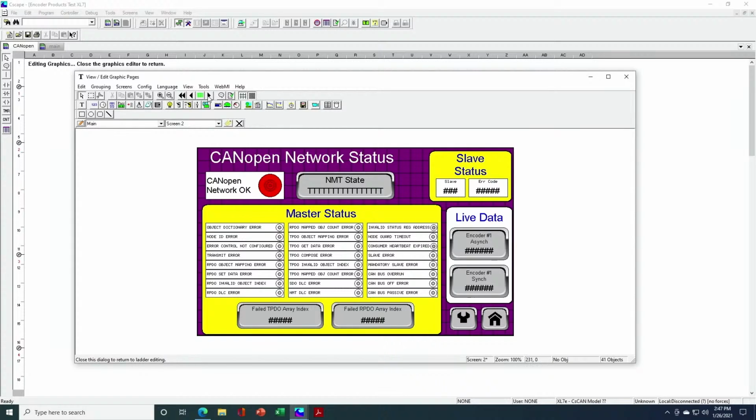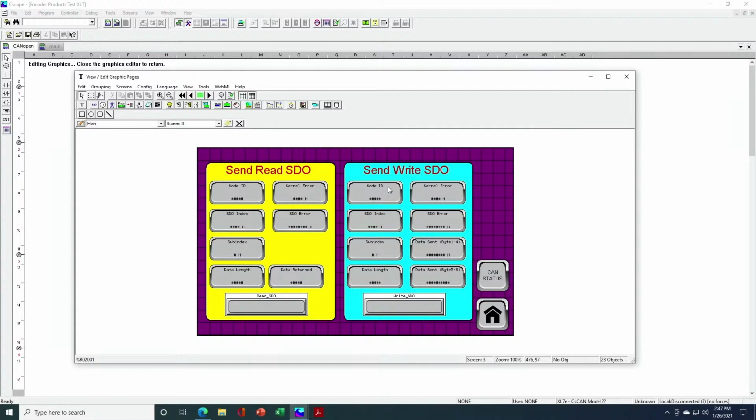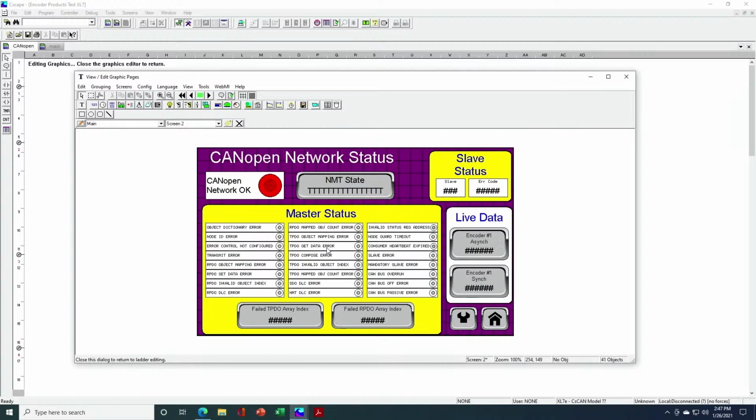So anybody who's utilizing CANopen can just start from that point and take advantage of all this pre-configured data. So this is just an example application we have that's available for anybody who wants to integrate an absolute encoder over CANopen.